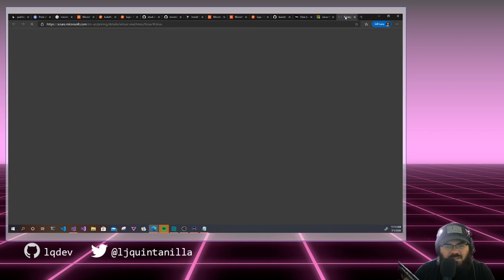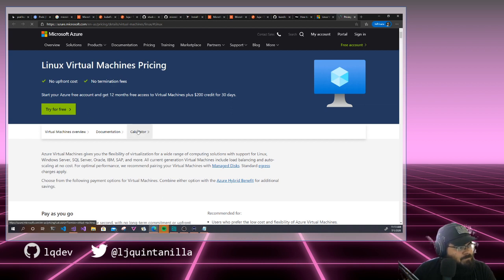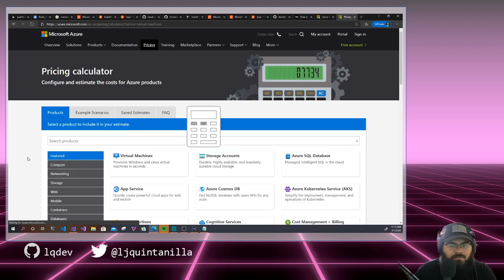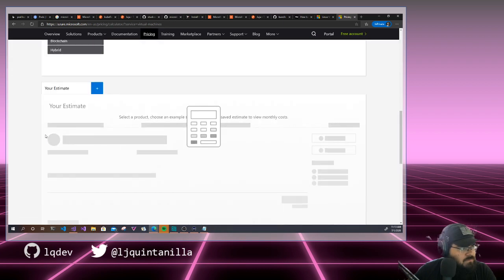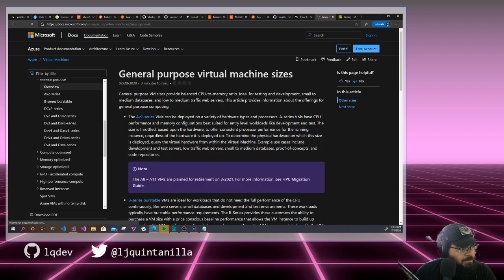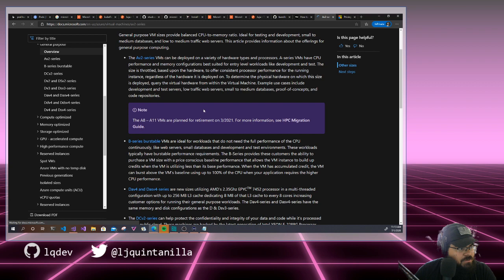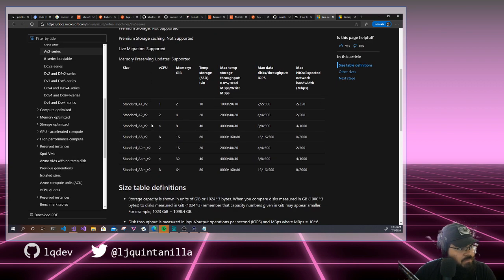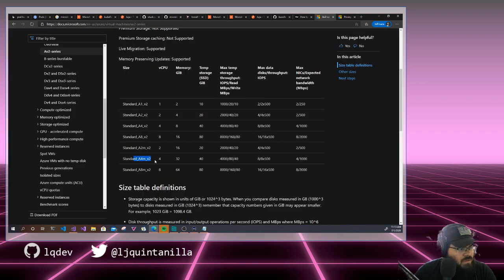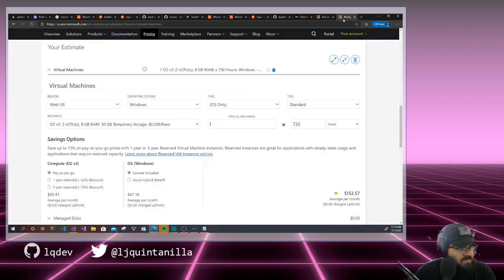Oh, I could have just resized it. That's all right. Okay, so before we go here, I want a general purpose machine. I don't care about perhaps the AV2 series. Okay, so this one has 8, 16 of memory, and 80. AAV2, how much would this cost? 64 and 80. AMV2, so it's memory optimized.